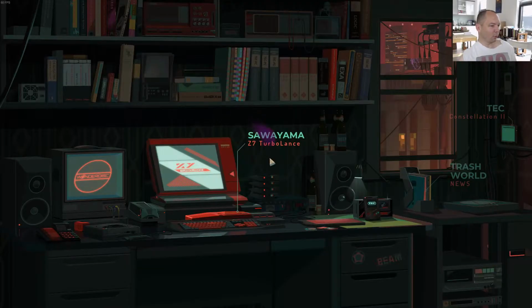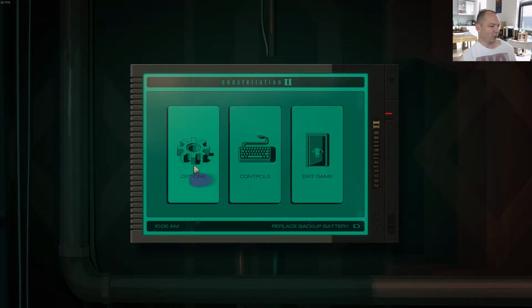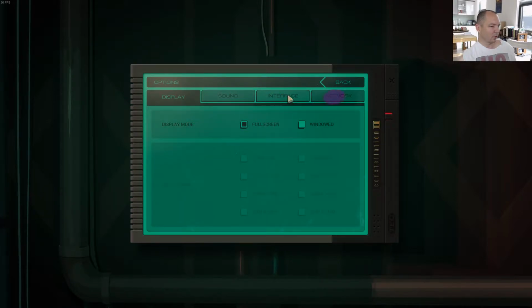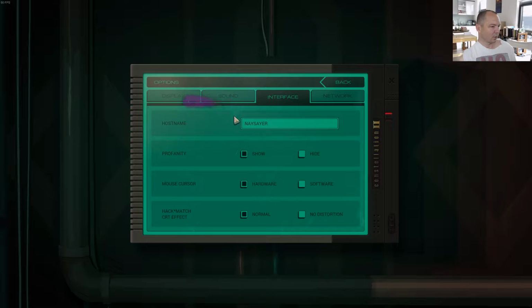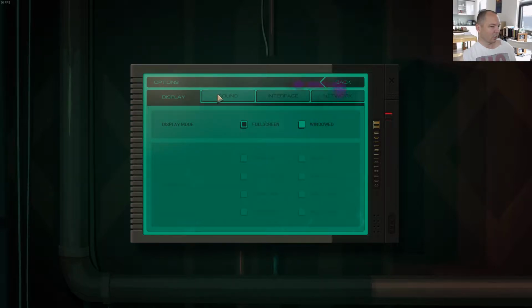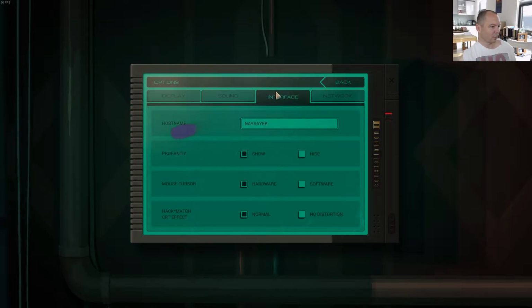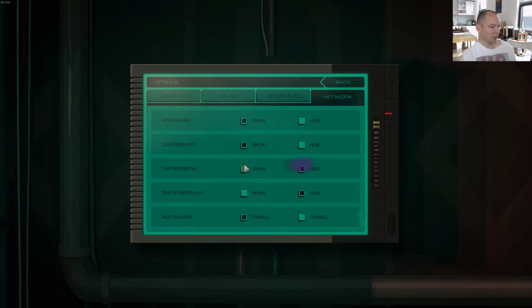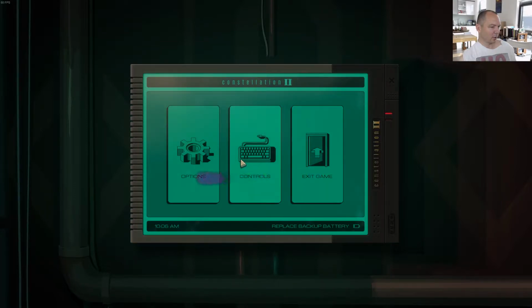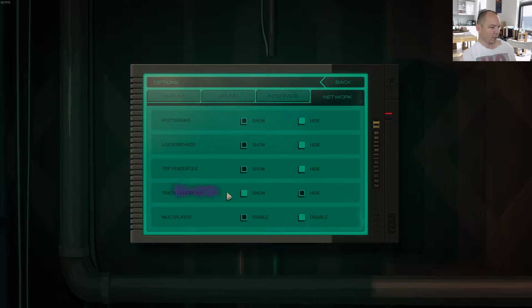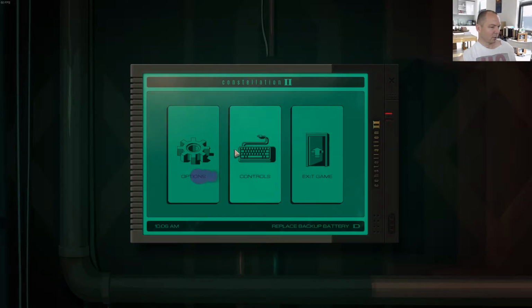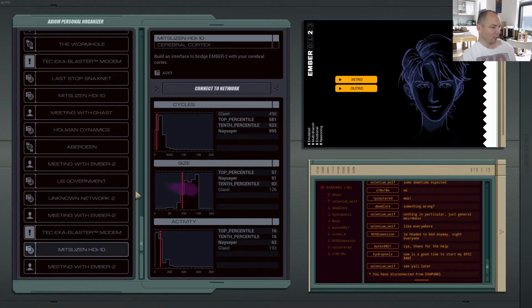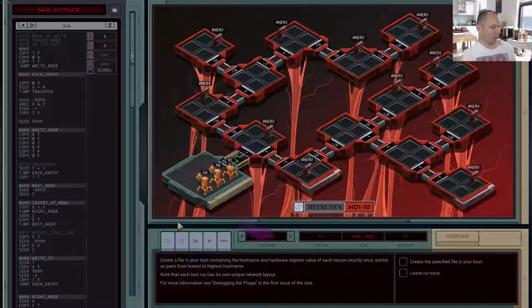Have less than 1% of players? Have they turned off that option? Why did it go to hide? That's weird. The update must have reset that.